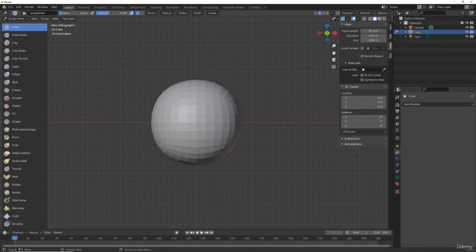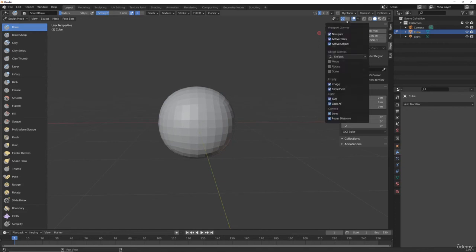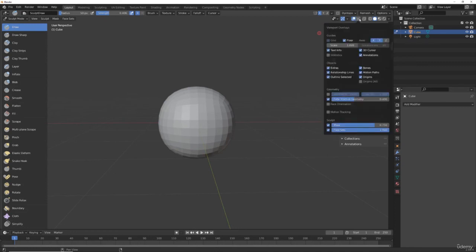So this is your sculpting right here. You can uncheck all this, but I kind of like having these overlays here. I like having this here, but you can take off the grid if you want.